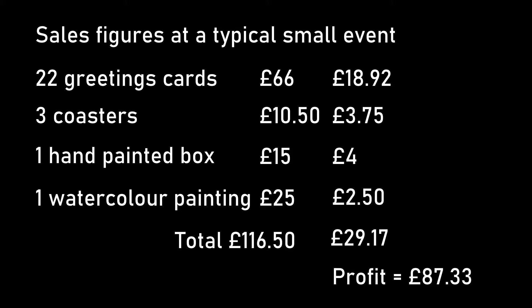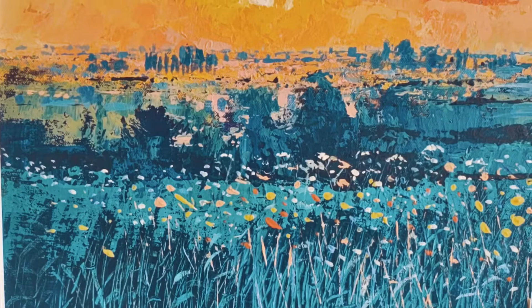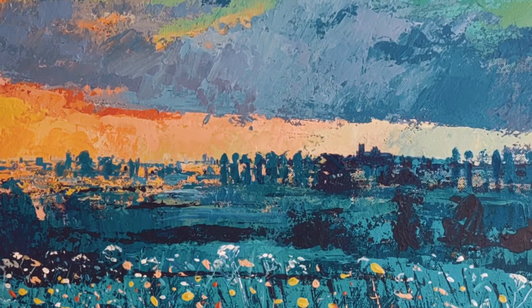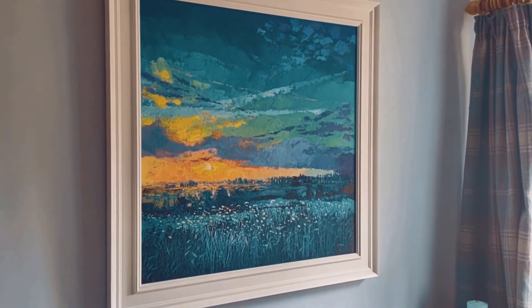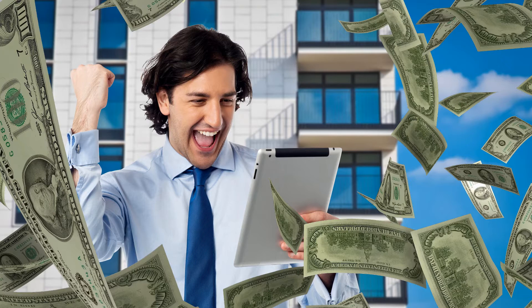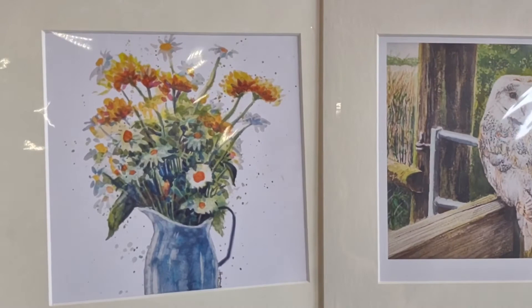This next one will cost a little bit more to achieve, but it's definitely worth it — and that is to make prints of your original paintings. Not everyone can afford to buy an original painting, so this is the next best thing. This large painting hangs in our living room and is my wife's favourite painting of mine, so there's zero chance of me ever selling it. For my Facebook followers a couple of years ago, I offered a very limited edition signed print of this painting, printed on fine art paper by a professional art printing company. I sold all of the prints within days and made a nice profit — the customers were incredibly pleased, it helped my cash flow for that month, and gave me another revenue stream. I've also sold smaller, more affordable prints which only cost a few pounds to produce.